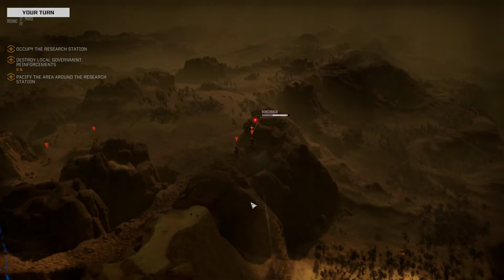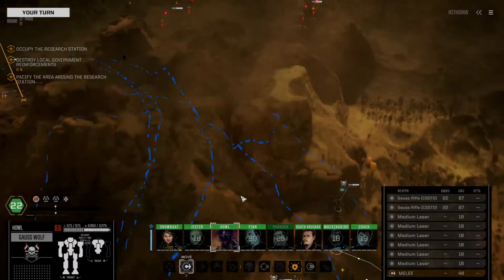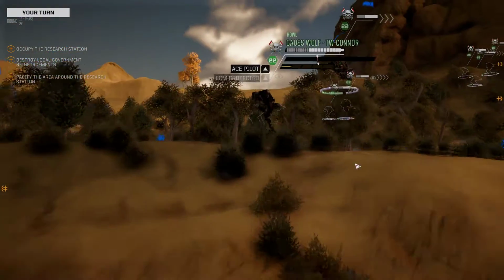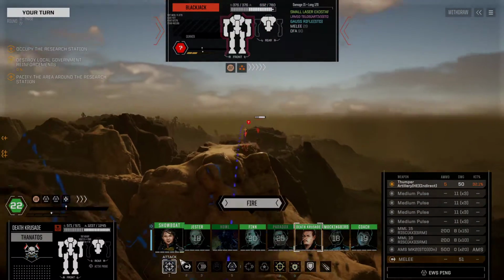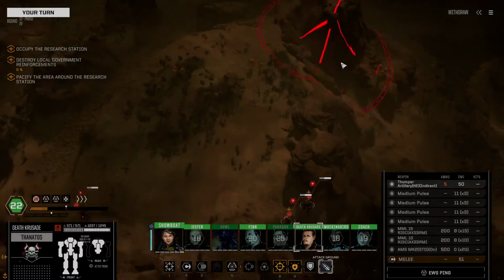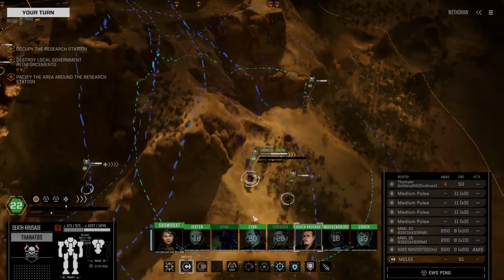Sure, why not? Firing on target. Just again, so that's 4 Gauss rifle shells so far they've managed to avoid, which is pretty good, all things considered. I think they're feeling quite proud of themselves. Thanatos, 32, 32. Oh, that Blackjack has a Gauss rifle. Make some trash. More artillery.